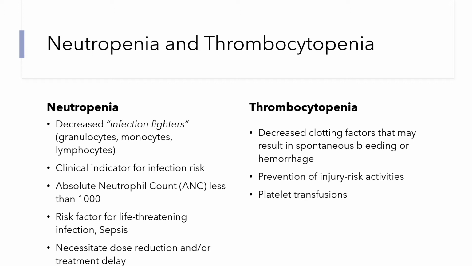There are different levels of neutropenia, each level representing a different significance in infection risk. So neutropenia is classified as an ANC less than 1,000, where severe neutropenia is classified as an ANC less than 500. Neutropenia should also be assessed by determining if decreases were sudden or gradual, how severe the decrease has been, and how long the neutropenia has been taking place. The faster and longer the drop, the greater the likelihood of a life-threatening infection, sepsis, and or possible death. It's also important to consider patient comorbidities, the age of the patient, any existing infections, inpatient status, and diabetes. These may all increase the risk of infection.